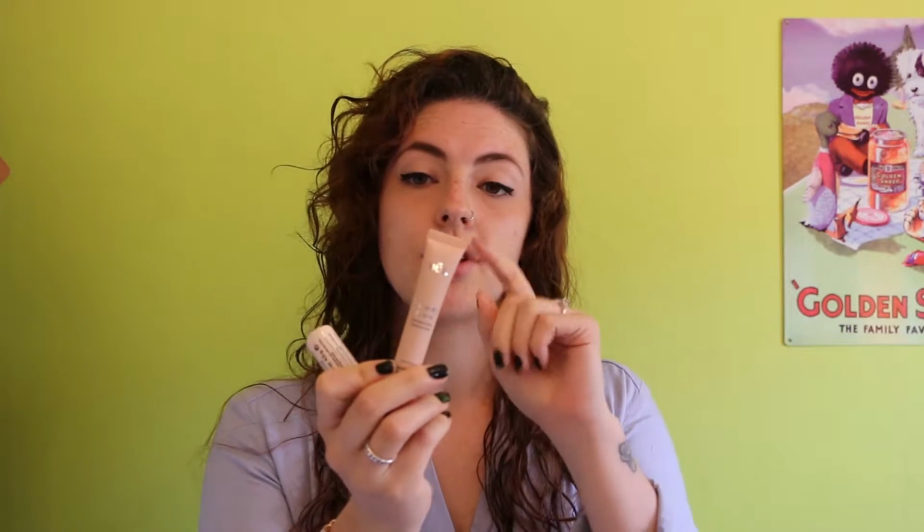So that's one thing I noticed this morning when I was trying to put my concealer on, but it's probably just that I needed to leave it to dry for longer. It doesn't say anything about leaving it to dry on here, but it tells you to use the pressed mineral makeup, which would be a powder rather than a creamy concealer. So that's probably why, but I'll let you guys know how it goes on for the rest of the day, whether the dark patches get lighter, and hopefully show you at lunchtime what it looks like, and then again at the end of the day.